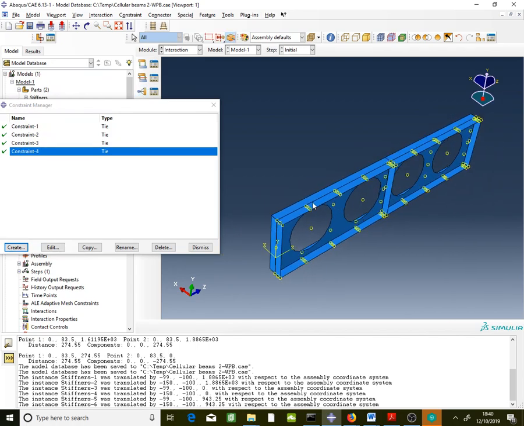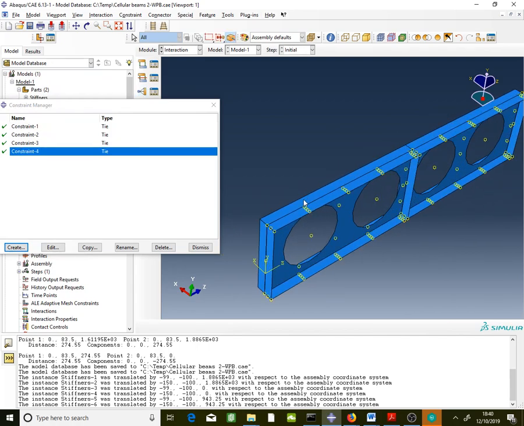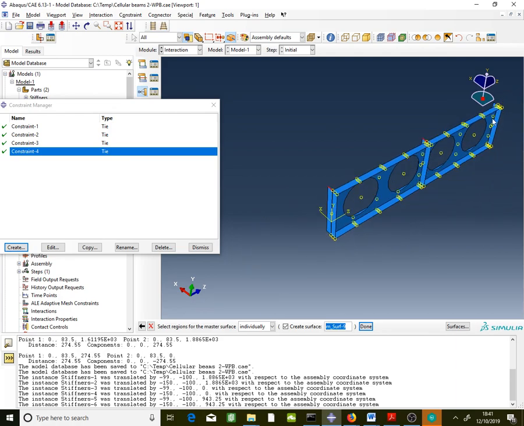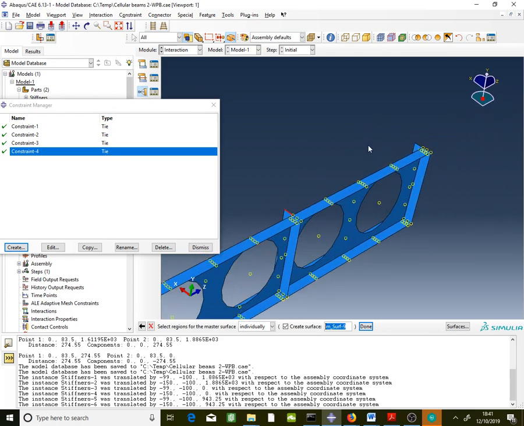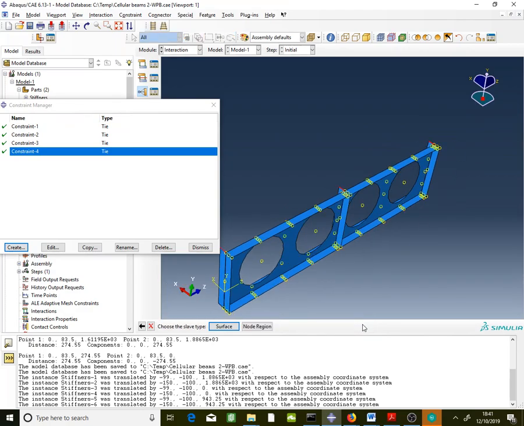Similarly, we're going to do the same for the other stiffeners. You click remove selected, remove this one, and then done. Let's create, continue, select the surface, and then press shift, and you click all your edges here, and you say done.